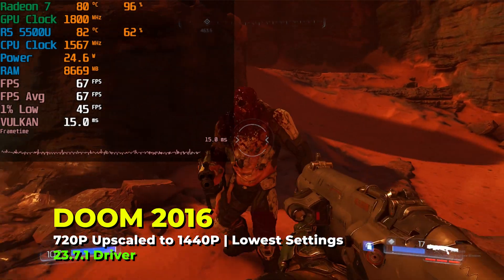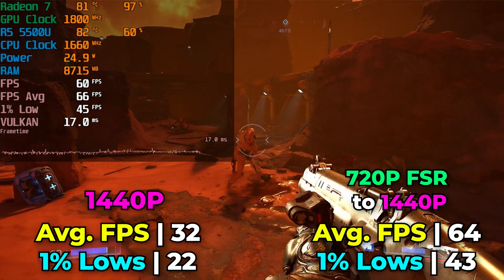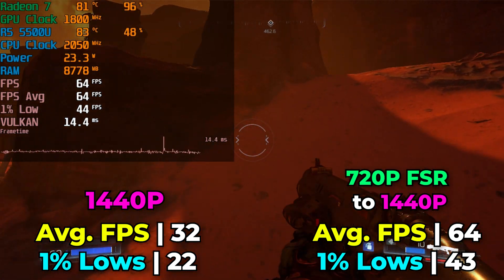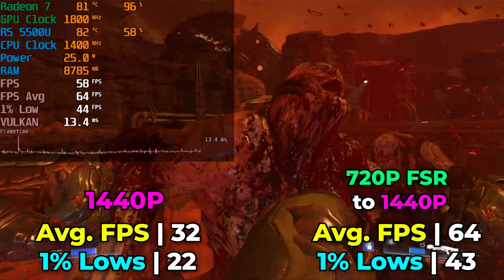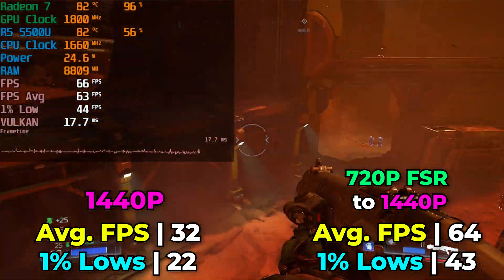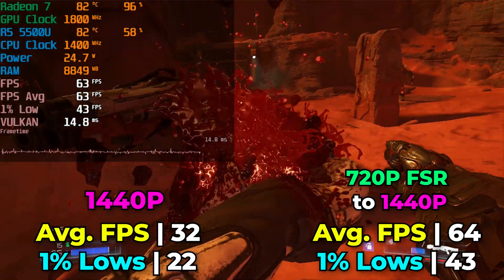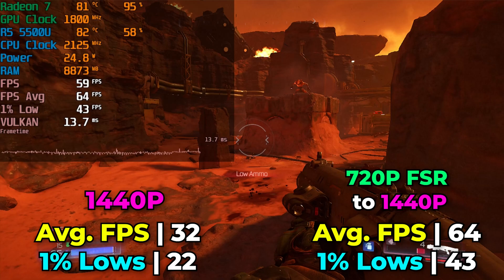Once we start upscaling 720p, we get a far different experience. You might see some flickering on the screen — I'm not 100% sure what was causing that, but I did notice it while playing. The overall experience itself is significantly better. Pay attention to those frame time charts — see how smooth and consistent everything is. That is the ideal situation. Visually speaking, I'm struggling to really see a super drastic downgrade in quality. I think part of it is that now everything is so much smoother, it almost feels like a better looking experience.